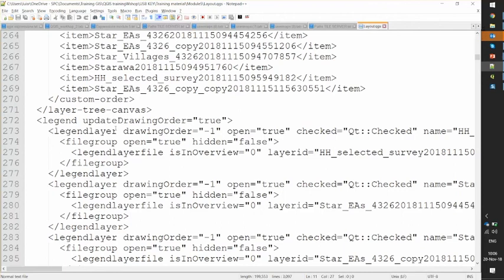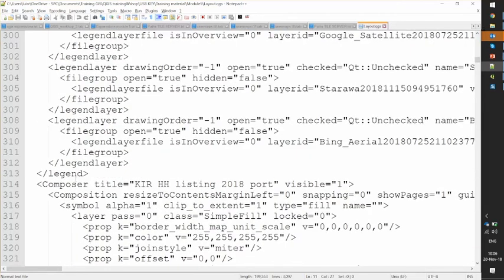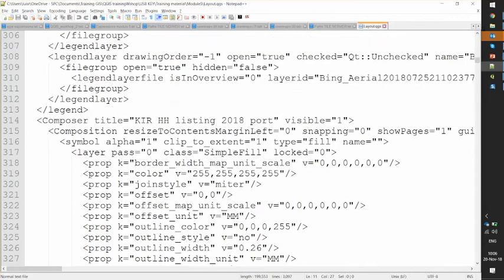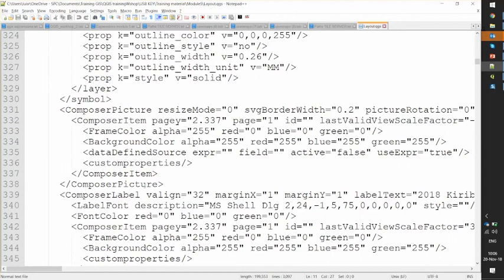And then other layers. This is for the layout, for the map composer. So what do I have? A legend layer, composer, symbol. Do you remember yesterday in the map composer, in each of the item menus, we set the type of font, the size of the font, the size of the map canvas?